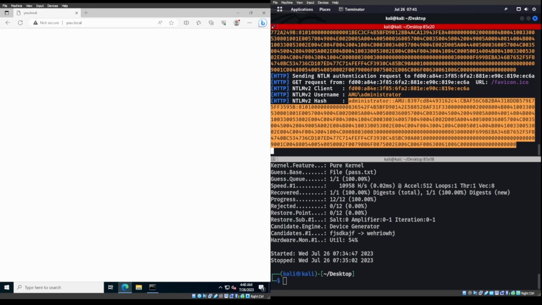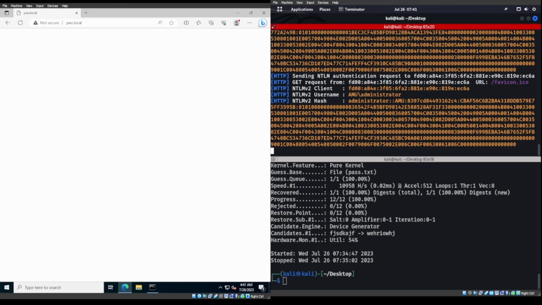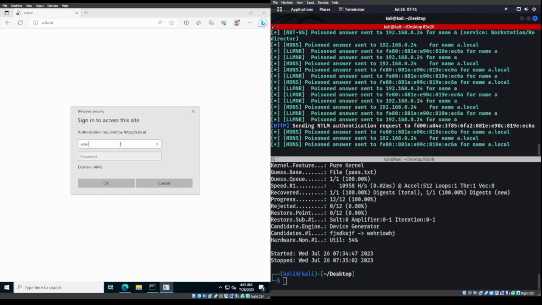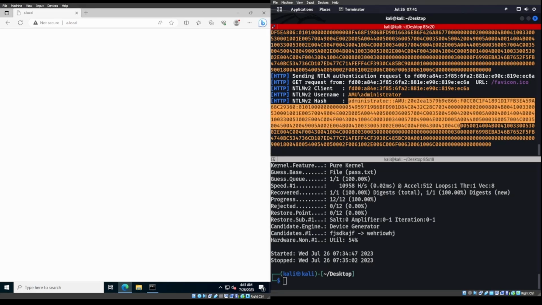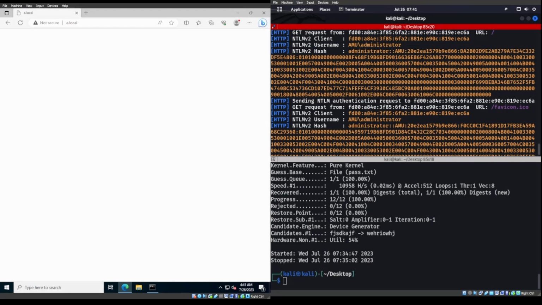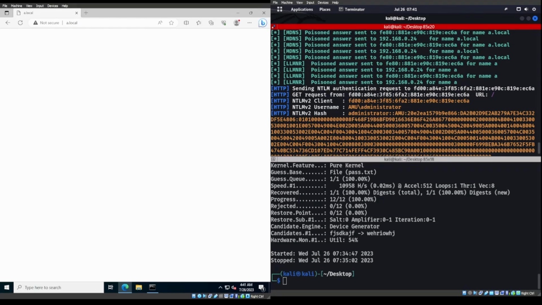I don't know if that one's actually going to work with this now, but that should be a lot smaller whenever it downgrades it. Let's go ahead and try one more thing. Let's go to a.local or something like that. We'll try one more time, just because it was already cached. Yep, that should be a lot smaller. So we're not doing that downgrade attack with this one, at least on Server 2022, or I'm totally jacked up and doing something totally wrong.